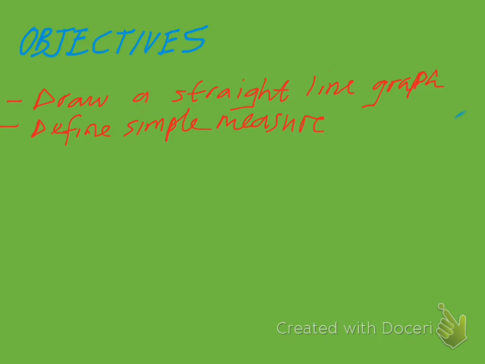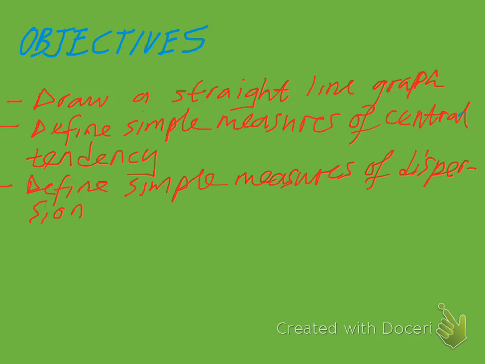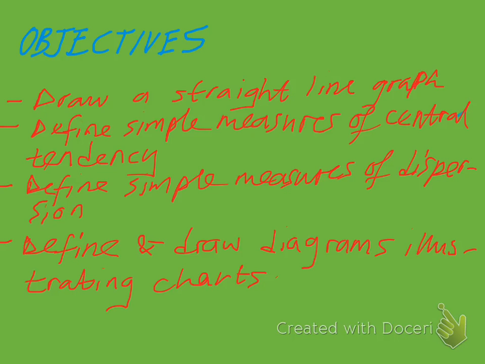You should be able to define simple measures of central tendency. This falls under this recording, so by the end of this topic, you should be able to define simple measures of central tendency. You'll be able to define simple measures of dispersion. This also falls on the second recording, so you will not see it on this recording. We'll wait till then. Define and draw diagrams illustrating charts. This falls under the second recording. So the second objective is what we mostly look forward to here.